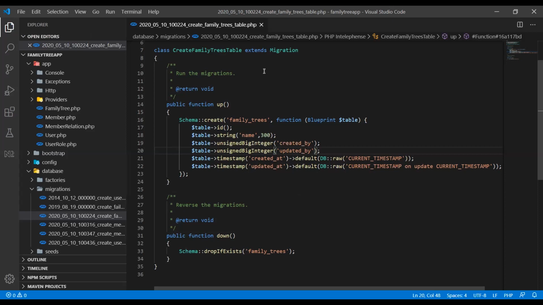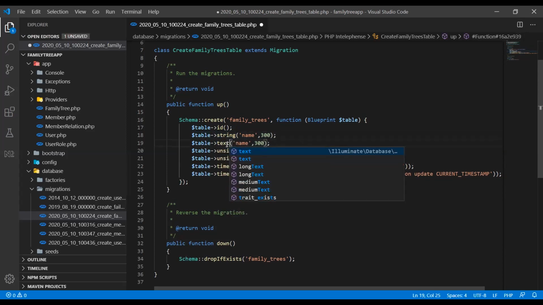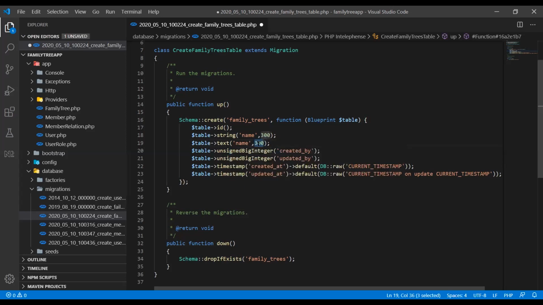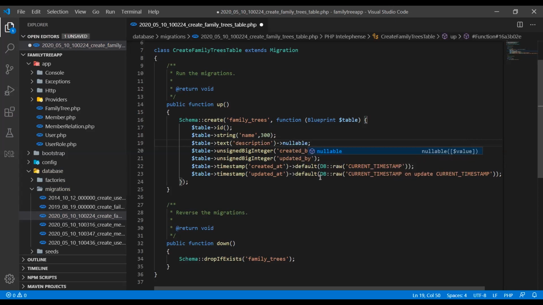And yeah, we might need to add one more column, basically the name, and we might need a description as well, which is a text. We don't have to give a length there. So description. Okay, I think that can be kept as nullable.